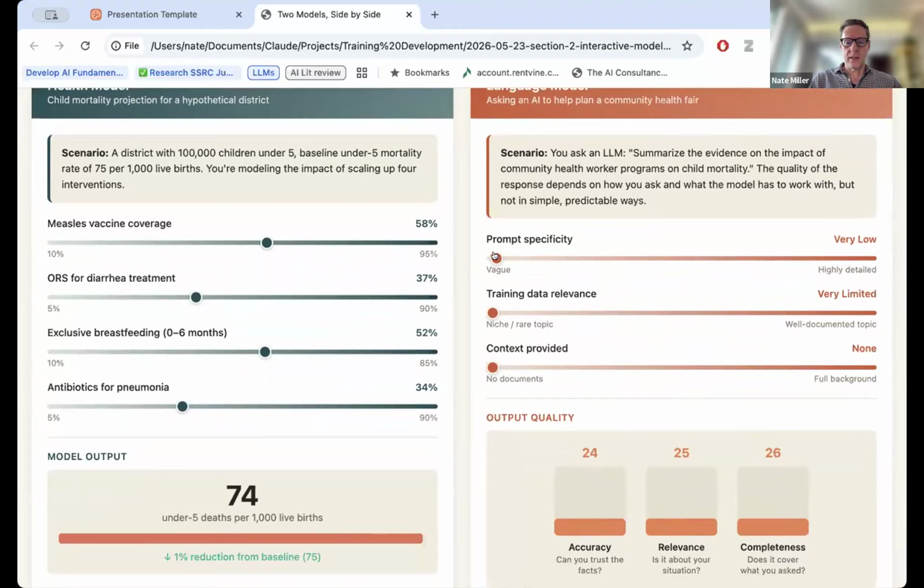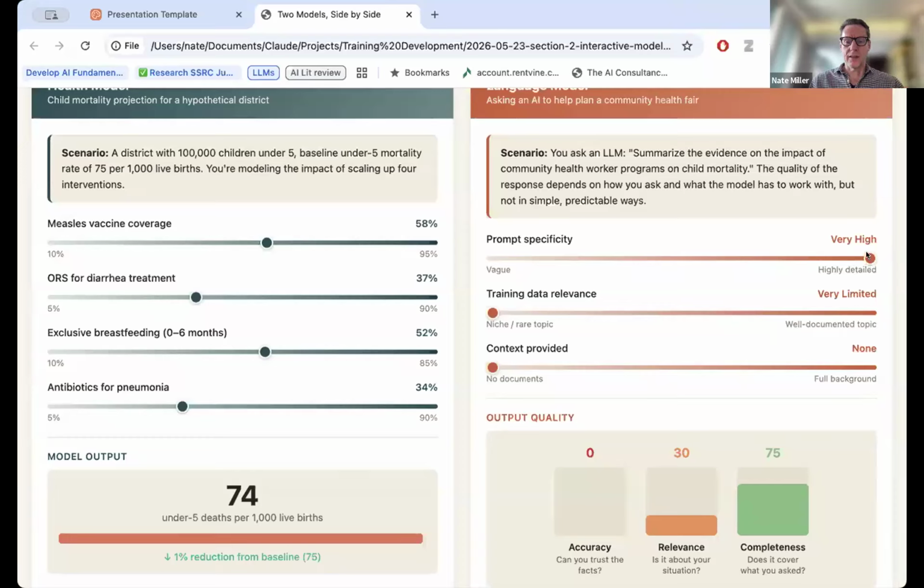If we make our prompt really specific, we get a counterintuitive result. One, completeness has gone up because we've asked exactly what we want in our answer. So the answer now is more complete. It covers what we asked. However, we saw accuracy actually go down when we turned up specificity. Why would it do that? It goes down because now you're telling it more about what you want. So you're saying, I want to analyze this data, calculate all of the indicators, all of the results for this data. I want to analyze the text and give me quotes from the data, give me references and citations.